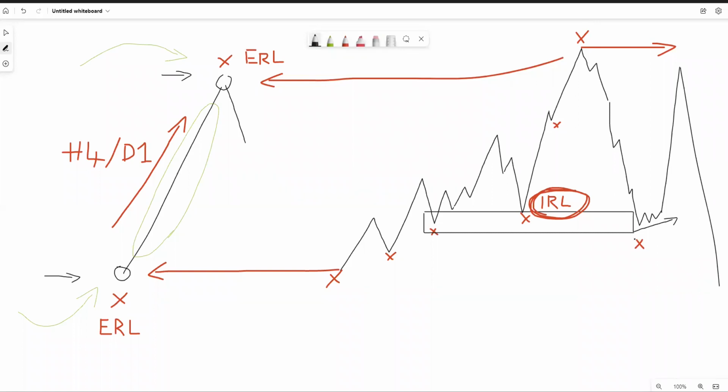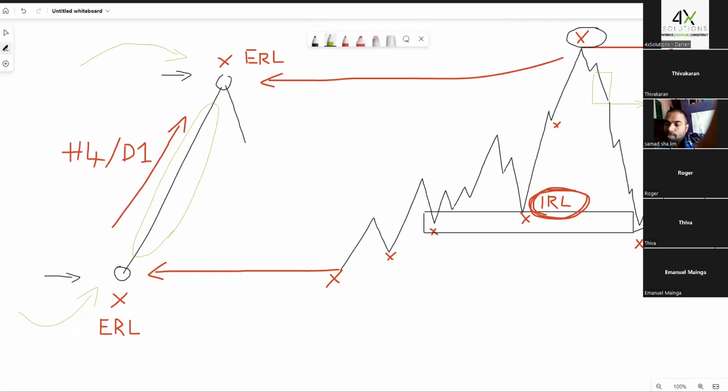So that doesn't always mean that just because we traded internal range liquidity, we must always take profit at the external range liquidity. Okay, because there could have been inside of this price action maybe an order block over here, and then price would have retested that order block, and you would have taken no profits, because from your entry all the way up top here, it's already gone 80 pips, and you're catching 1 to 5, but you know that it's external range liquidity and you've taken no profits, then that is on you for not taking any profits.